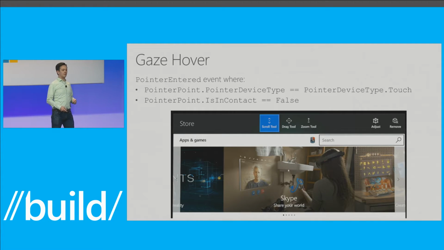Another place where we chose to use this is actually the Windows Store app. They have a control at the top that's a carousel control that shows these very large images advertising the various apps available for your device. In this case, this is the holographic Skype app. This control was a little bit tricky to interact with using the gestures due to the way that it automatically scrolls periodically. So we decided to enable the flippers, the little buttons that you see left and right, for scrolling left and right in the control. Usually these only come up for mouse users, but in the Store app in this case, we enabled it for gaze as well.